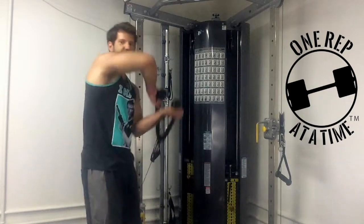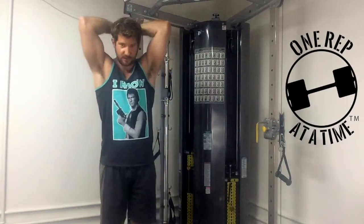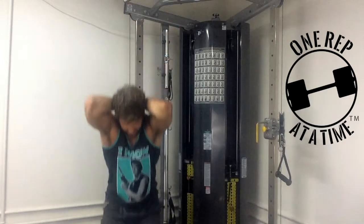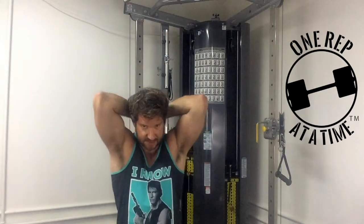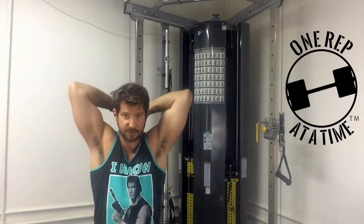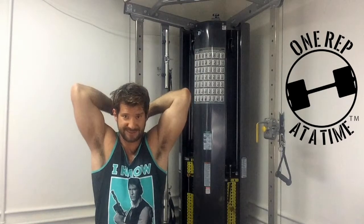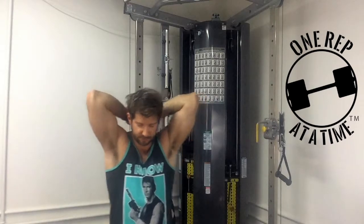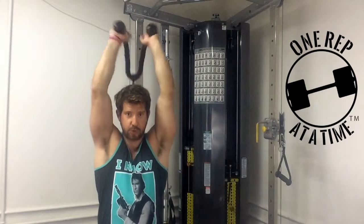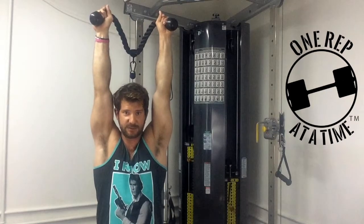Grab it, rotate, get it into position. Now you are going to stay right where you are. I'm going to drop to my knees. Now, if you can, keep those elbows pointed forward. Okay, if it hurts your elbows, you can have them flare out and kind of point to the side. That's going to be personal preference. We're going to take a deep breath in, come up, exhale, lock the elbows out, squeeze the triceps, pull the rope apart.